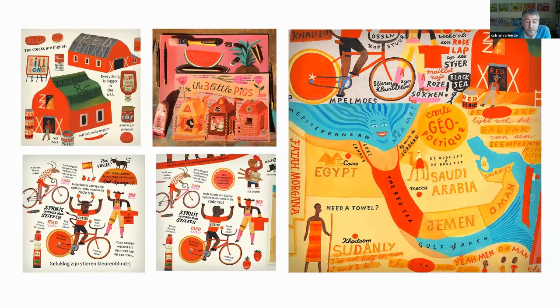Then I wanted to show some more red on the second red spread, like Scandinavian or American farms in red. I wanted to talk about the Spanish tour, the Vuelta, which is actually happening, the cycle tour, in which the leader has a red jersey. I just show these two different images because in the Spanish version I had to do some censoring because they didn't like the fact that I made it a bull who was riding, which is of course a cliché about Spanish culture, and they really insisted on me replacing it by something else. So in the Spanish version, it's a dog, but I think in the Russian version, it's a bull as well.